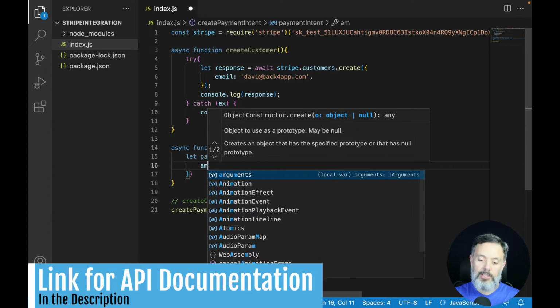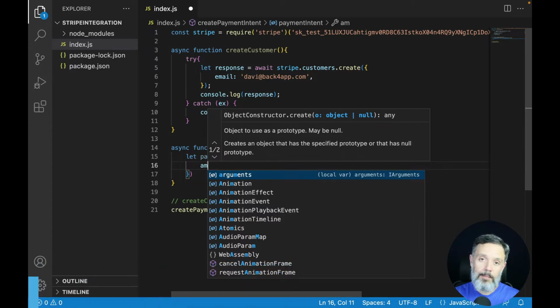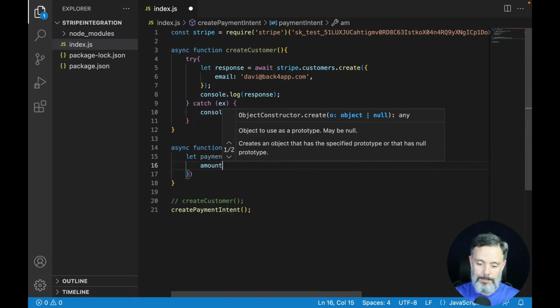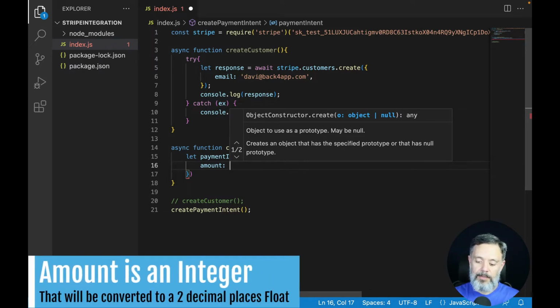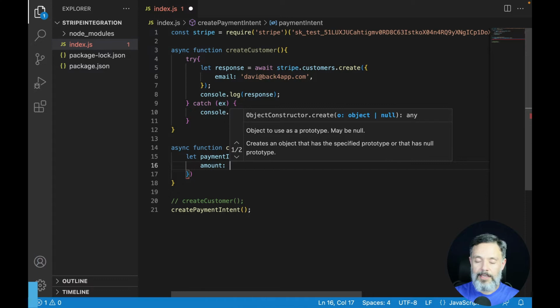the amount, which is the number representing the amount of money I expect to receive in that purchase, so amount. And this is very interesting. I have to enter an integer number in here, but it will automatically parse it into a two decimal places float.